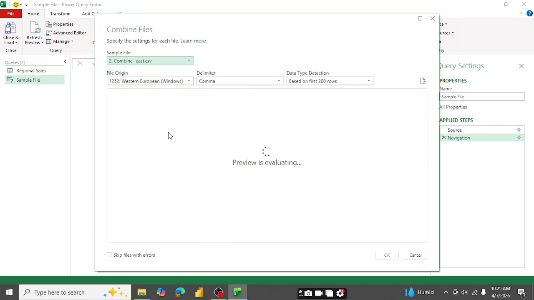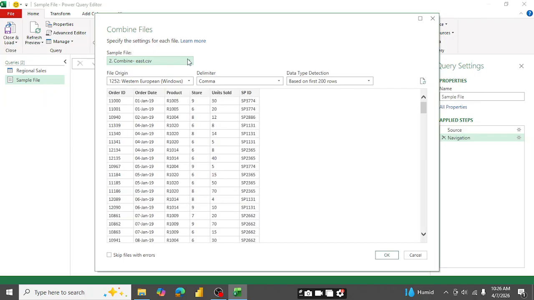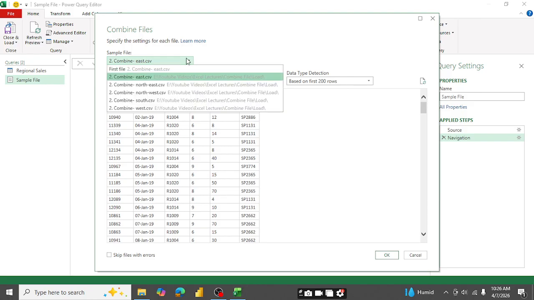You can check from here. If you select the East option, it will give you a preview of the East file. This is taking a bit of time. Order ID, order date, product, store, units sold, and so on.